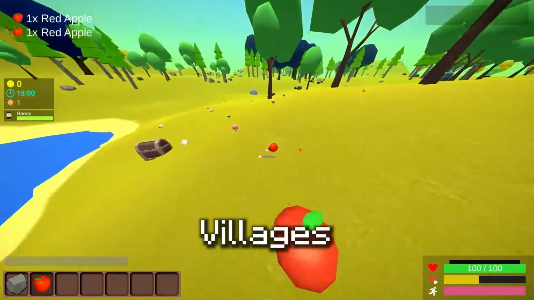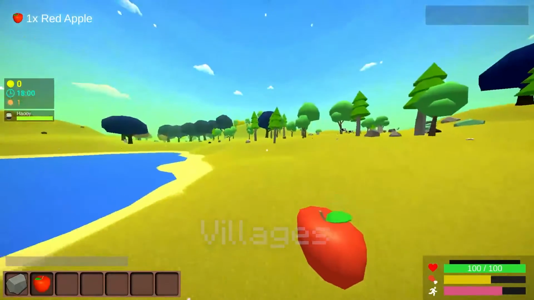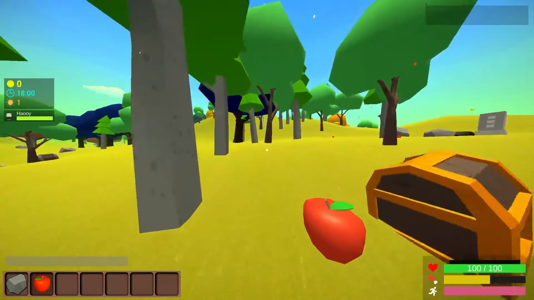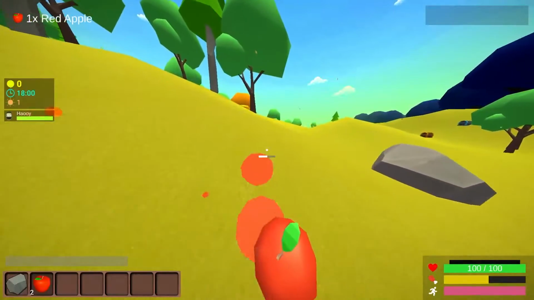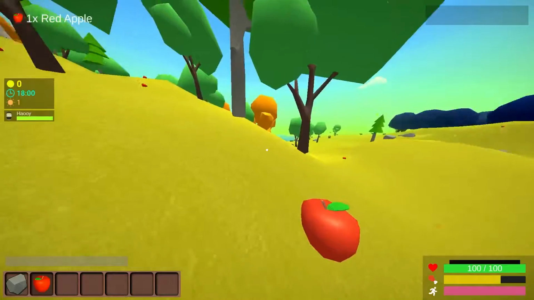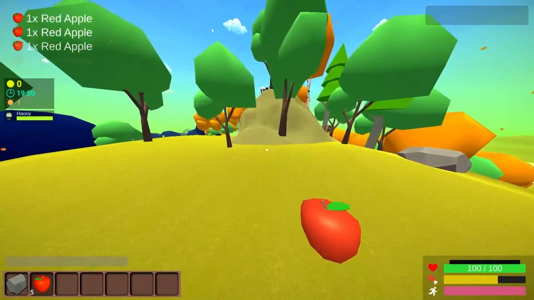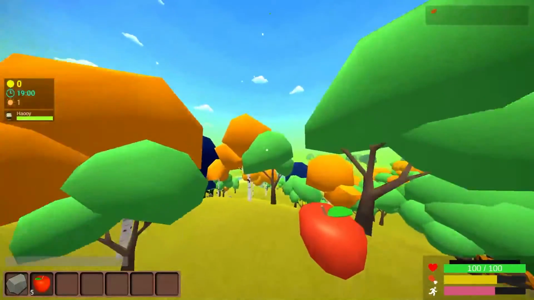So villages are arguably the most run breakers, run makers, I'll put it that way, because they will allow you to get your early game good weapon that you will use throughout the entirety of the run, mainly consisting of the adamantite sword. So villagers have people that run around and people that don't run around.